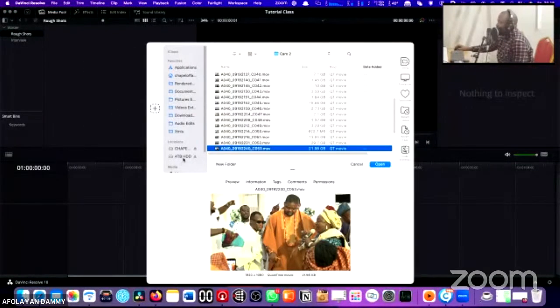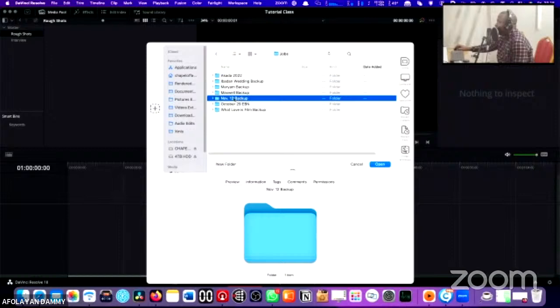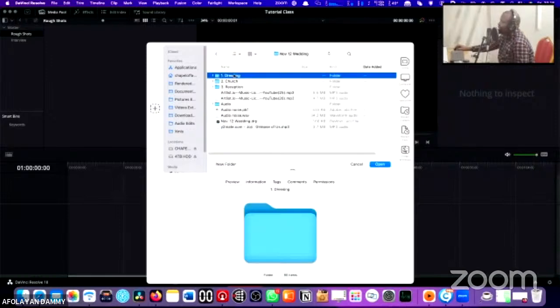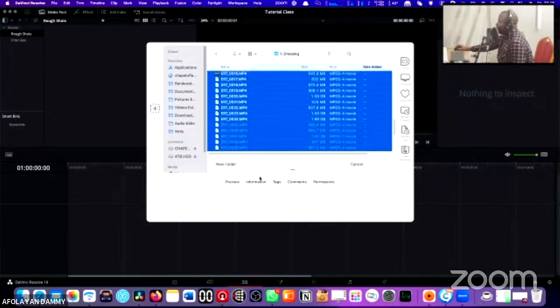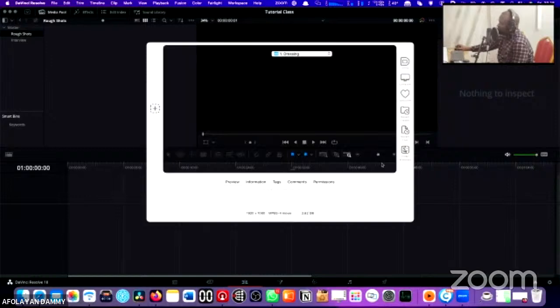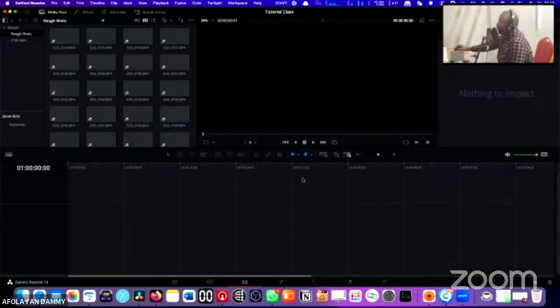Okay. So I go to my hard drive. Let me import media from a wedding I shot recently. All right. So all I just need to do is to click on my folder and then open it up. And then I can now select all of the video files I want to bring in and then say open. So we wait for the media to come into our program.